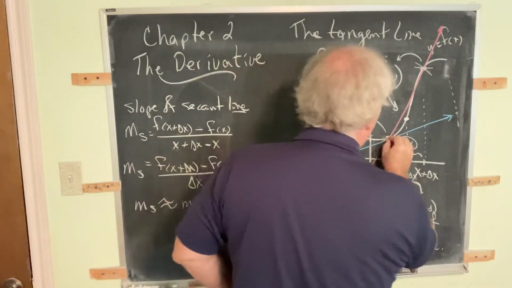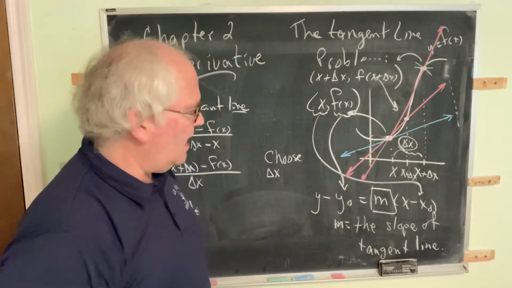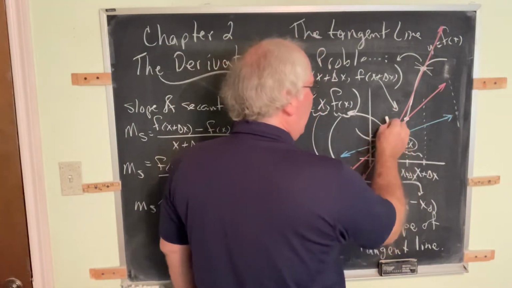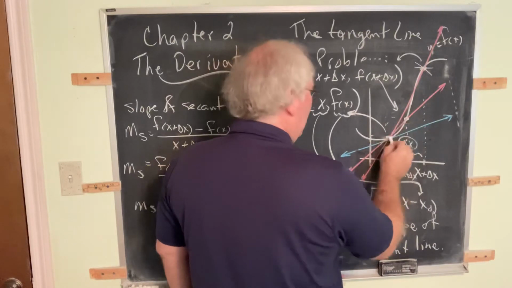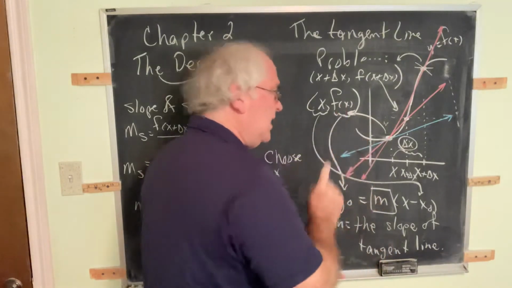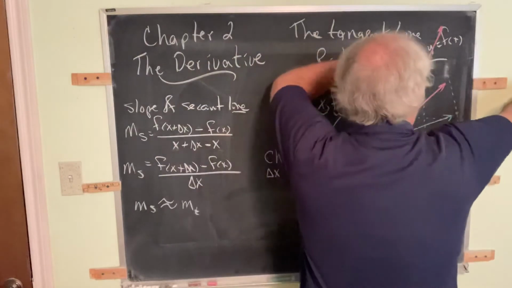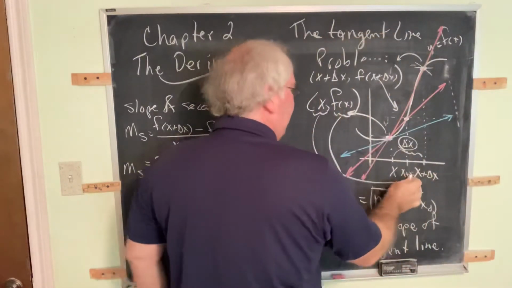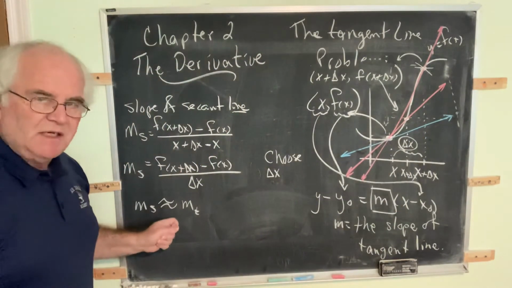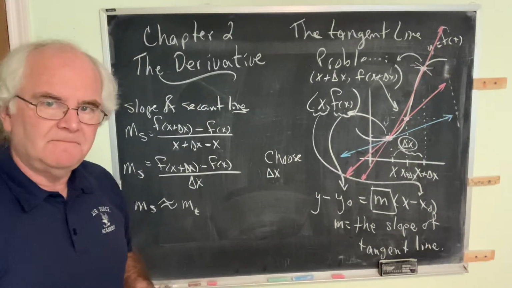And now that's the slope of the secant line. Now remember, slope, we can think of it as rise over run. And if we rise and run for the red, that's not quite the same as the rise and the run for the blue. However, it's better than it was before. Because as it was before, here's the rise, and then the run was gigantic. And so as delta x gets smaller, the slope of the secant line becomes a better approximation of the slope of the tangent line.